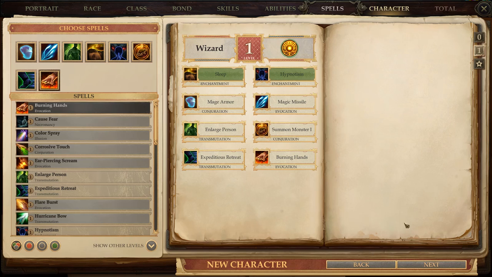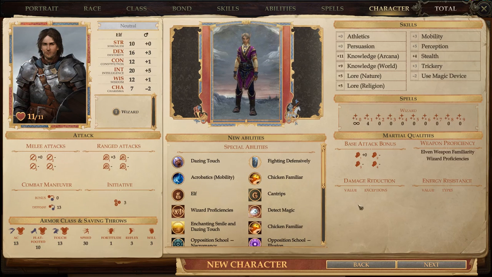And anyway, if we go ahead and look at our total here, the other thing to consider about the reason we picked Elf is because we can use a longbow from the back, and we have a decent dexterity of 16, so we can actually make pretty good use of it. We'll have a +3 to hit, which early on is okay. +3 is not bad early on.